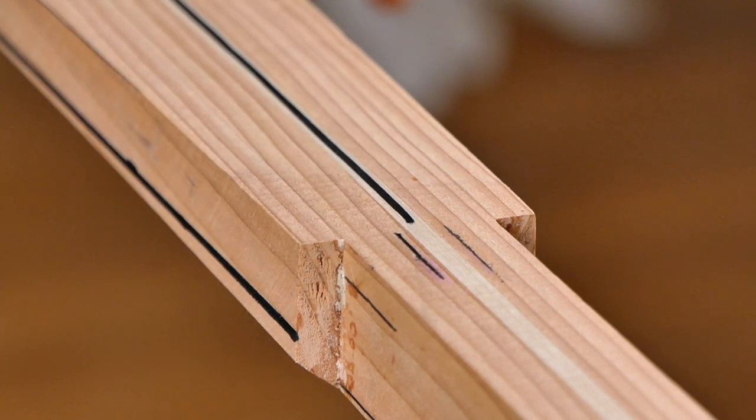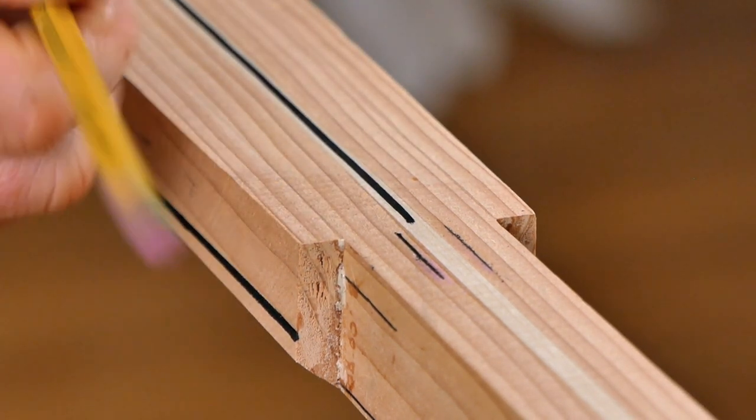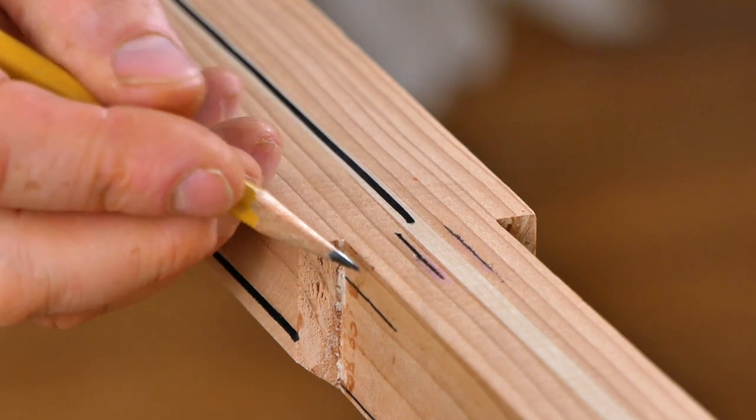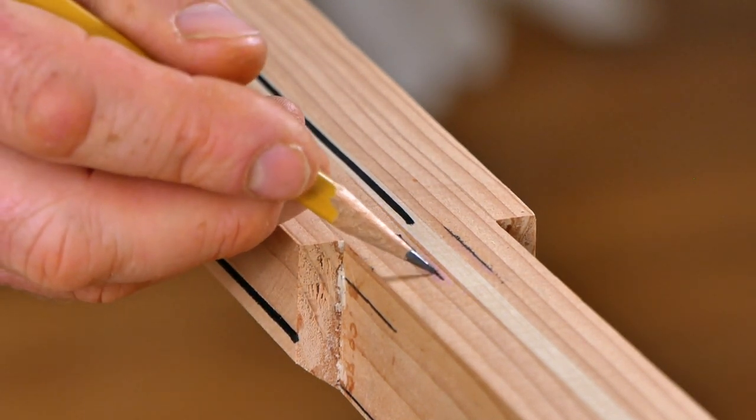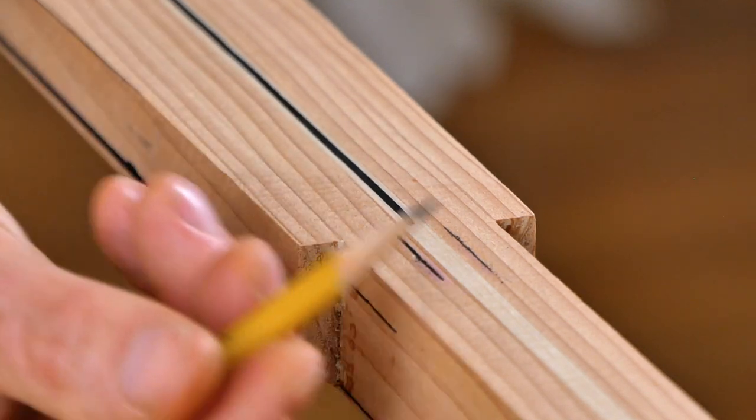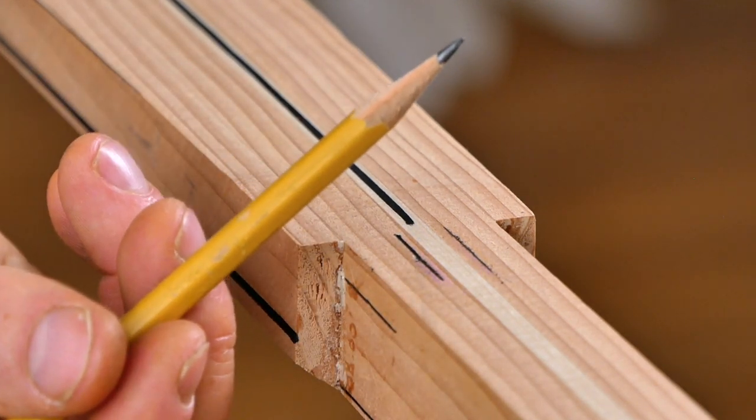And now when you're coming down the line with your power planer, you can cut as close as you want to these lines as long as you don't cut into them. Once again, you are going to leave these lines, but if you want to, you can get close to them, and that's going to save you some extra work later on.